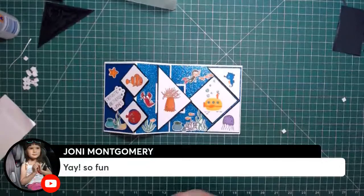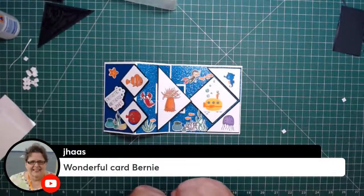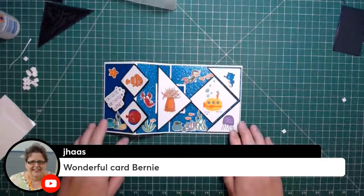Yeah, I love it. And that card design can be so versatile. You could make it any kind of card. Oh, I love that. Thank you, Janet.